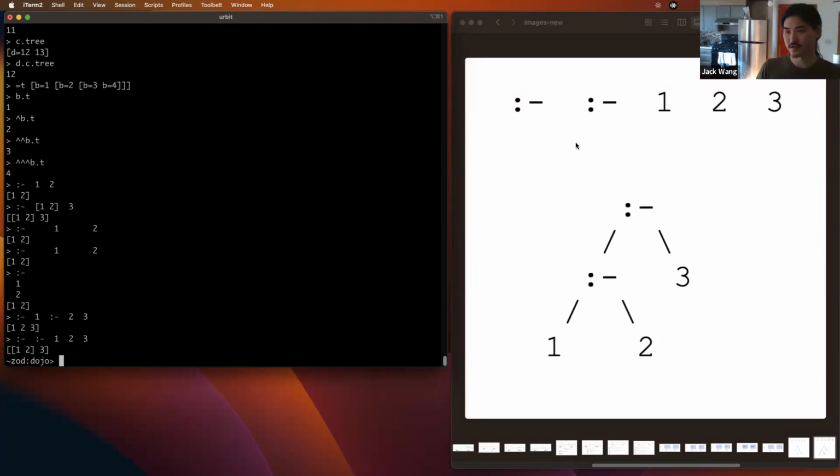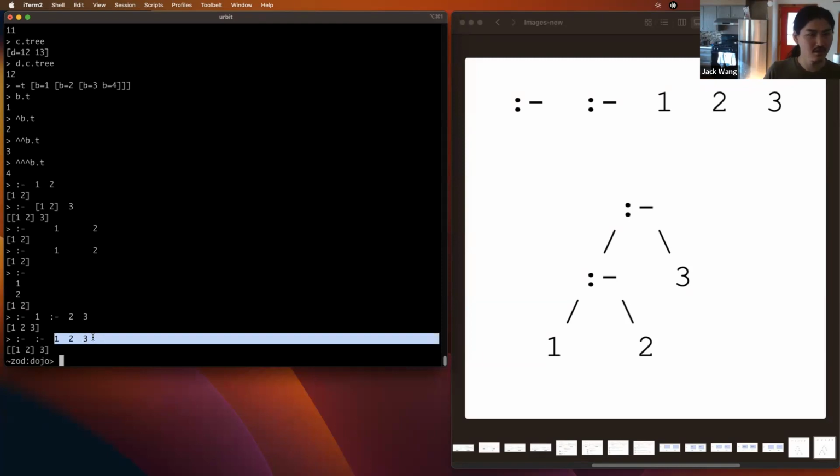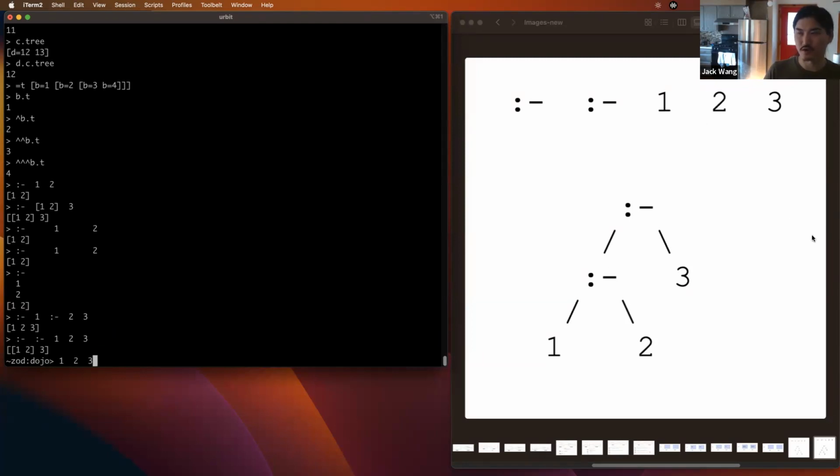Okay, so let's look at this piece of Hoon code. Maybe this looks kind of confusing, right? Is this rune a child of this rune? Does this have 3 children? But actually it parses in the following way. This is expecting 2 children. This is expecting 2 children. This grabs the 1 and 2, and then this rune is finished. That's its own complete tree. And then that whole thing becomes the first child for this rune, and the 3 becomes the second child.